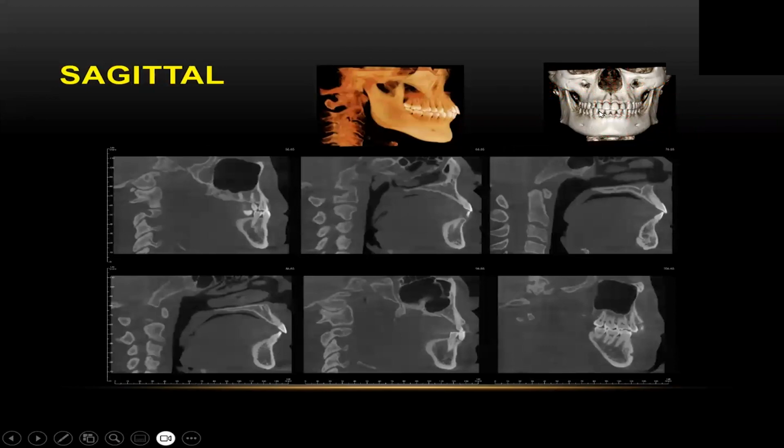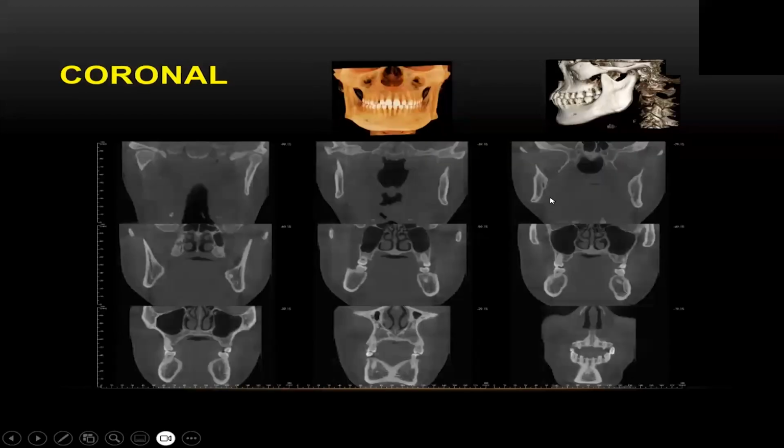Sagittal view, vertical cuts. Again, today we are talking about airway. So this sagittal view, we will look at this image quite a bit. This is like a mid-sagittal view right in the midline. This is the image that we are looking at. This is good when you're trying to identify airway, look at airway, when you're looking at cervical spine, and you're looking at periapical pathology around root apices. This sagittal view will be helpful.